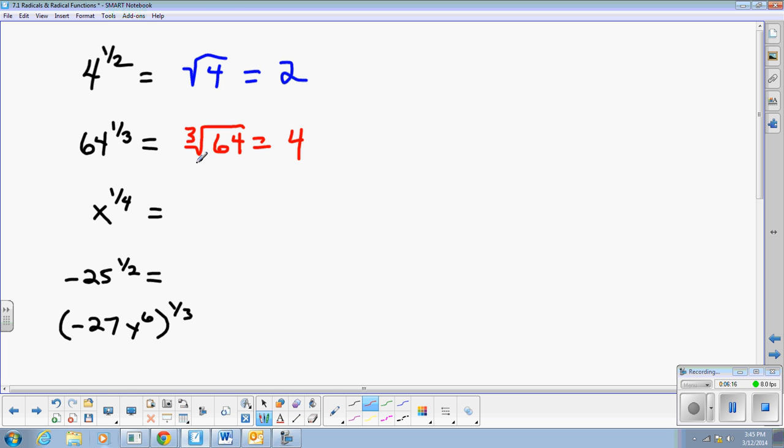Now some calculators do have a cubed root function like this. Others have a function that looks like this, an x and then a square root symbol. And I've seen some that have a y with a square root symbol with an x underneath. These are the two most common that you'll see on your calculator. To type in the cubed root of 64, it depends upon the calculator. If you bring your calculator to me, I will show you how to use that function. If you want to experiment with it, experiment with it.